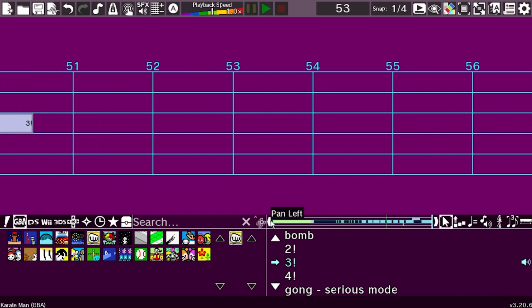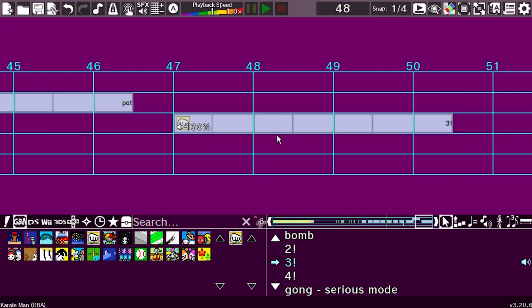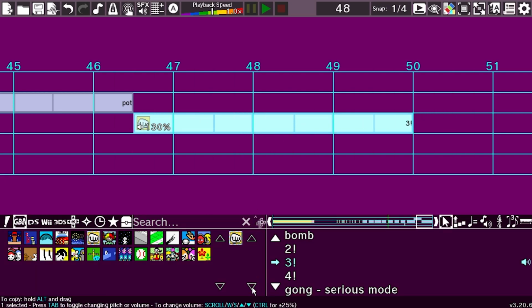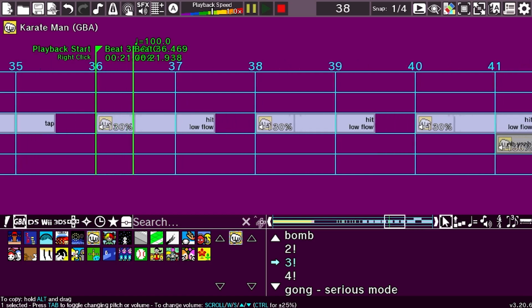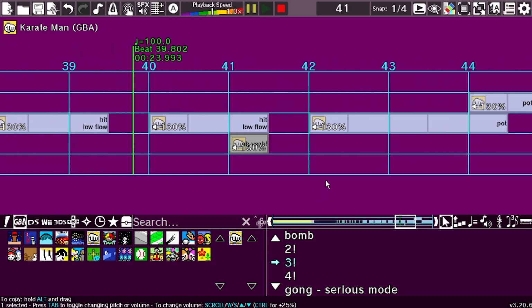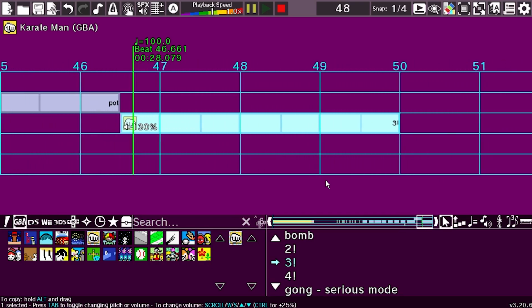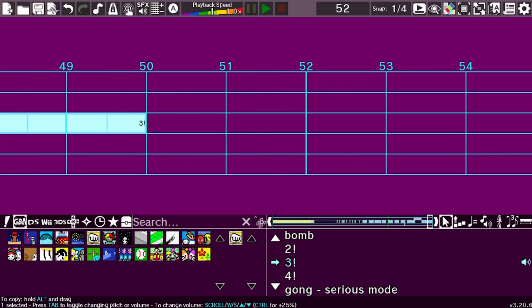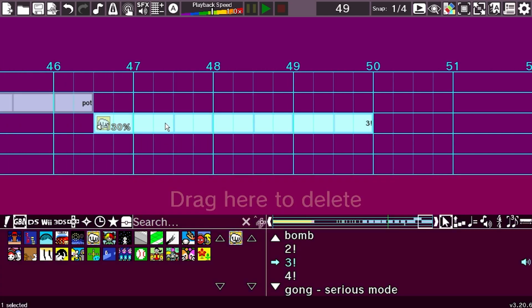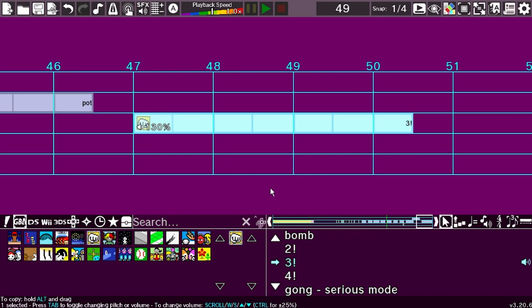As you can tell, that was a hit 3 where he hits 3 objects, but I think it was a little off rhythm. So let's move it and have another listen. Now that didn't sound very good, so let's just put that back where it was. Alright.